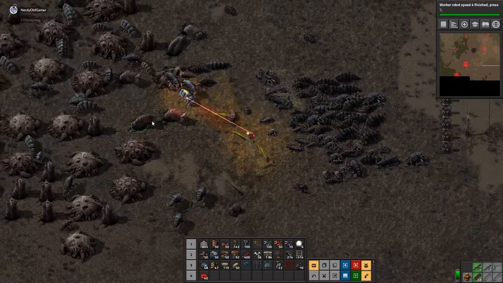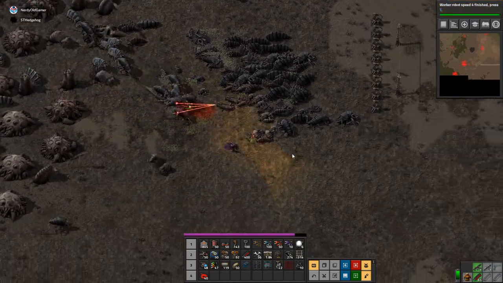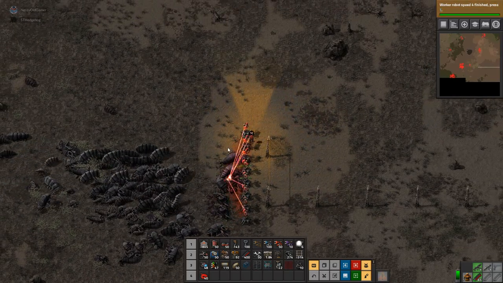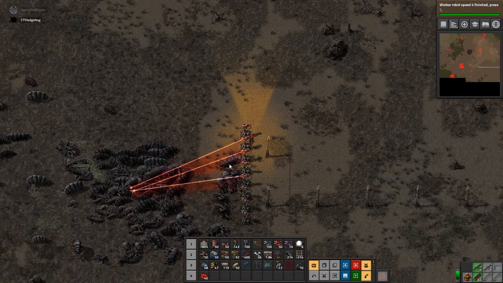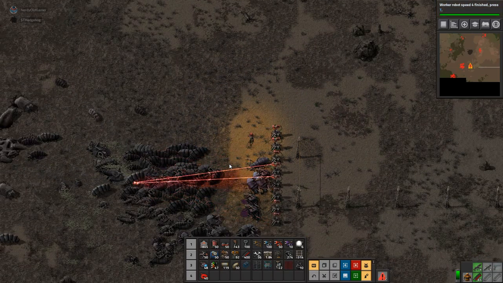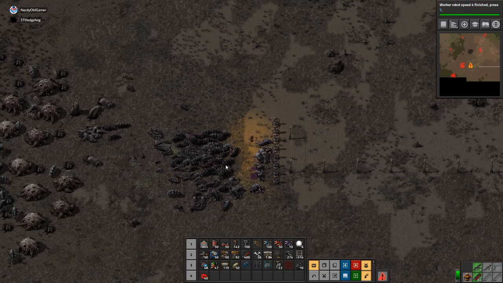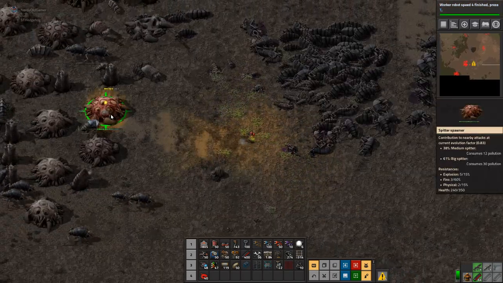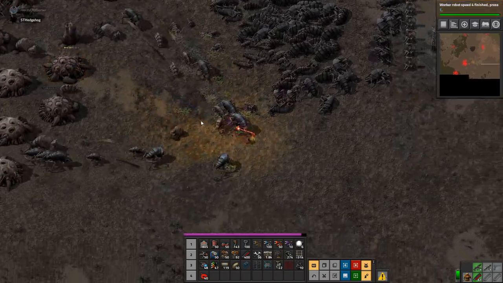You die. You die. Whoa, get out of here. Oh, hold on. You don't produce uranium fuel. Where's uranium fuel produced? In an assembler? No idea. Okay.